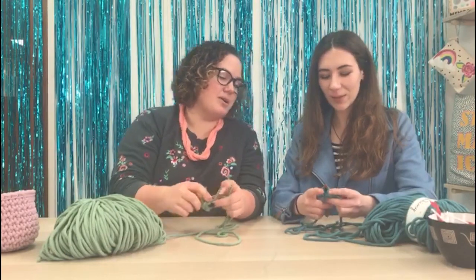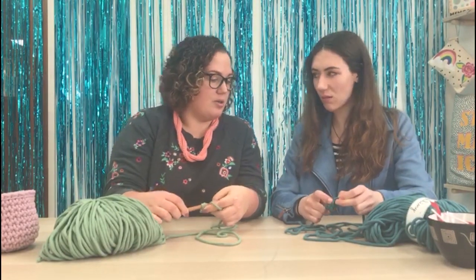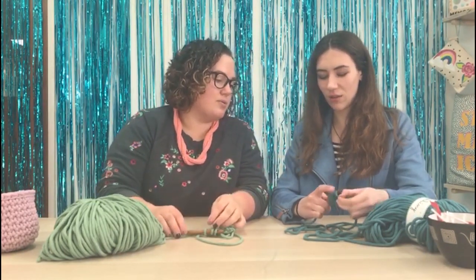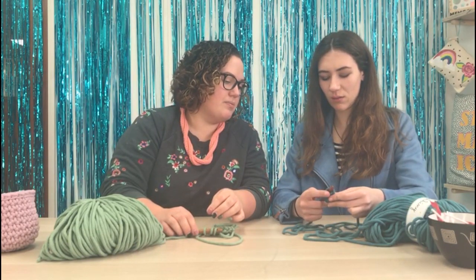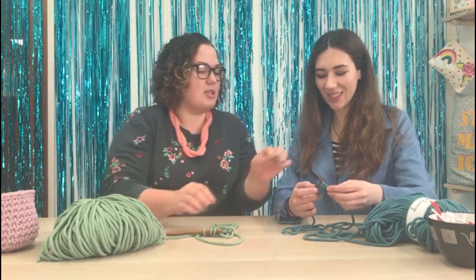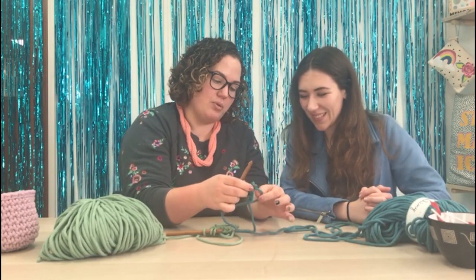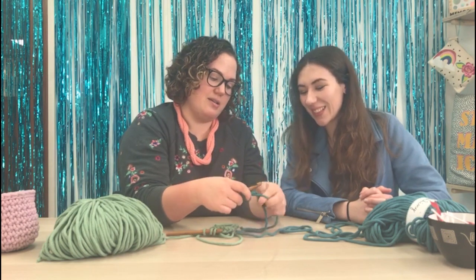So where have we got to? There we go. And so you yarn over and go through those 2 loops. So I've got the first one first. Have you got? I haven't done the first one yet. Okay, do the first one. The first one, and then over again. I think you've already done the first one. I think so, because we started talking halfway through it. How do I go back now? So to go back, you just take your hook out, and if you just pull the yarn through. Yeah, so you've already come back through your chain there. It's because we were talking.